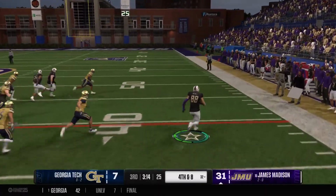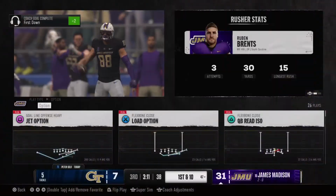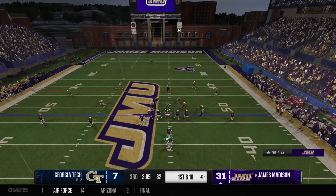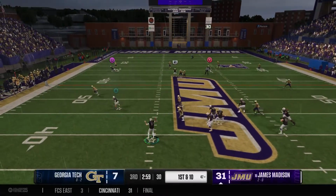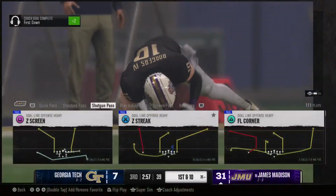He'll toss it. And a big play there on the option. The pitch was executed perfectly. You know, college football is so much about emotion and momentum and trying to find parts of games where you can grab it. How about going for it on fourth down on your own end of the field early like that and coming away with the first?